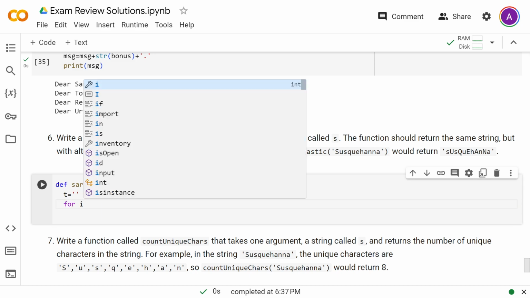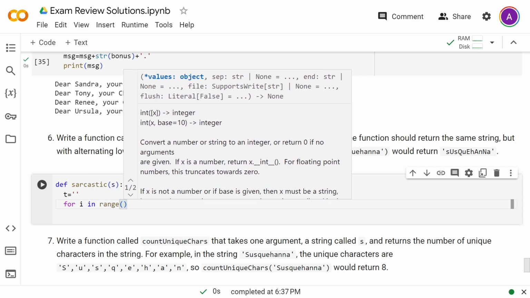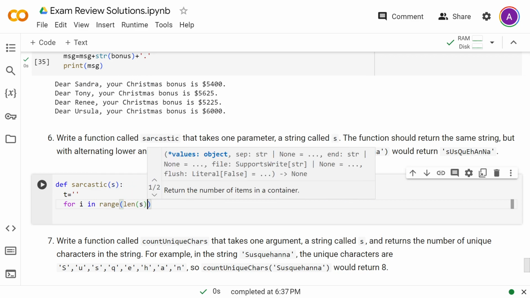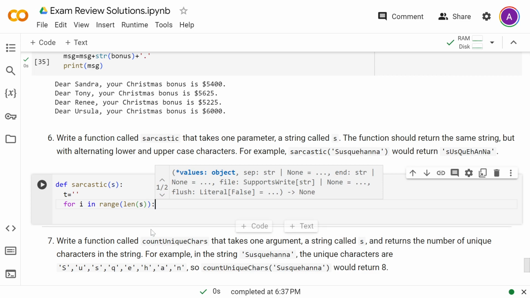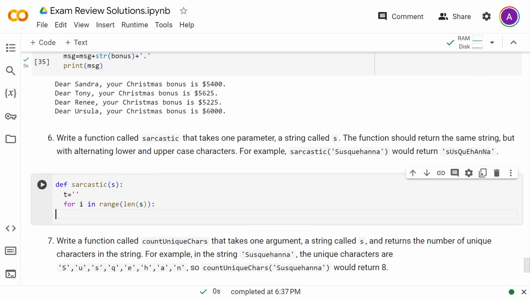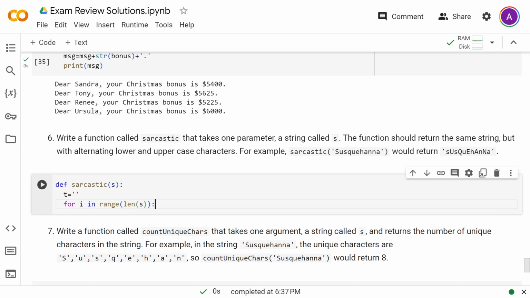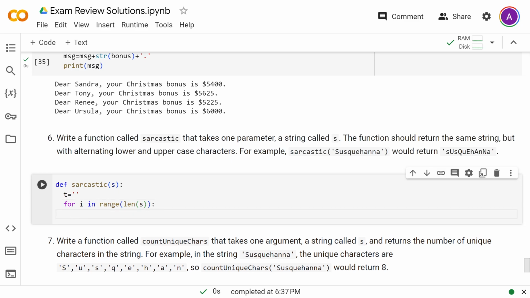So like for i in range len s. So this will go through the numbers of the indexes that would index into s. Okay. That way I can check whether it was an even or an odd index. So if the index is even, I want to put the lowercase version into t, and if the index is odd, I want to put the uppercase version into t.